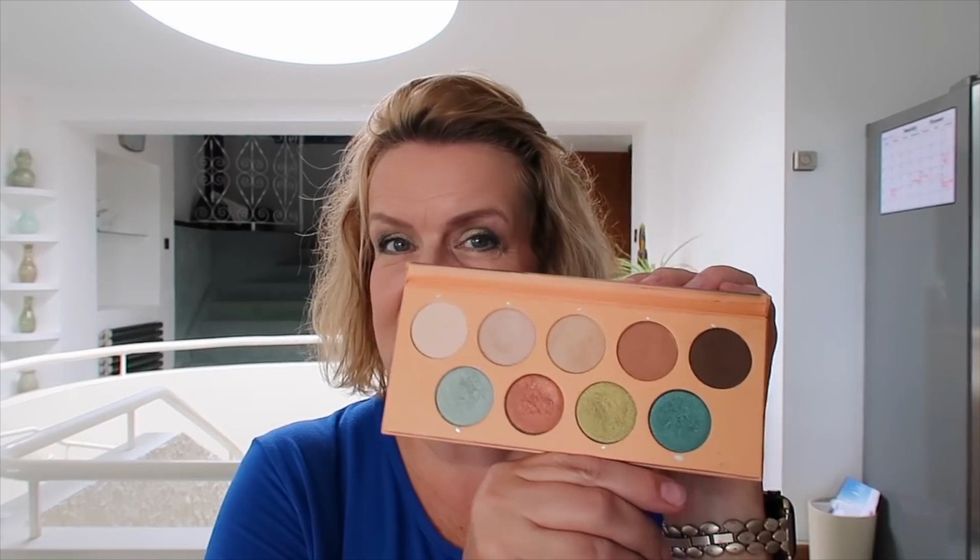Let's start with this one. This is a very good value for money palette. This is by Essence and it's called Good Day Sydney. They did a series of these travel palettes with different place names on them, just different cities. And that is what it looks like inside. The reason this makes it into my top 10 is that it's the perfect, without being overwhelming and having too many colours, you can make a really nice neutral look, but you've also got 3 lovely pops of colour.